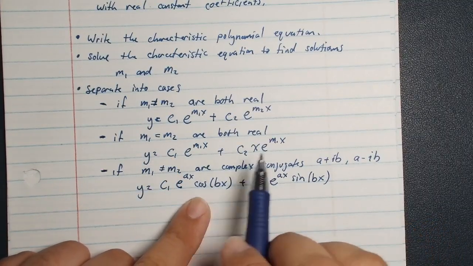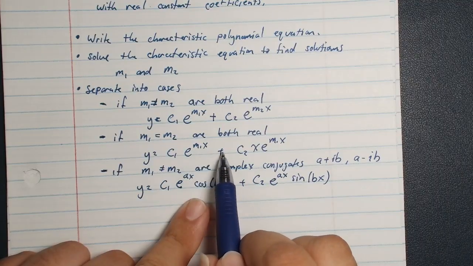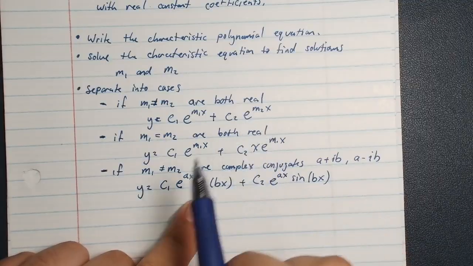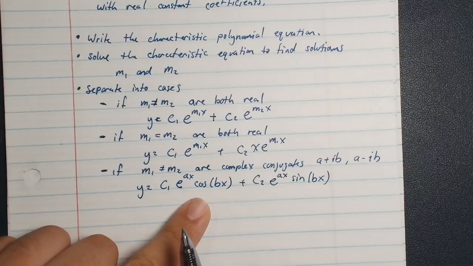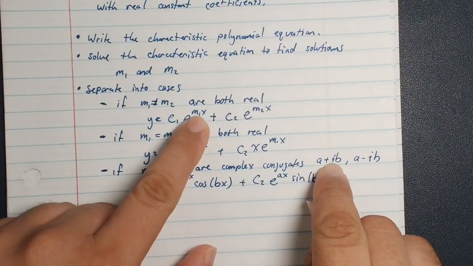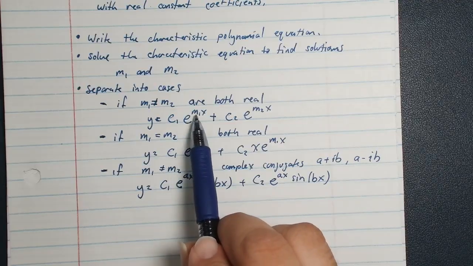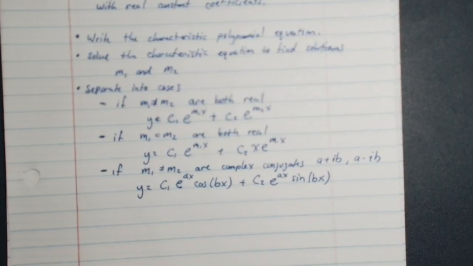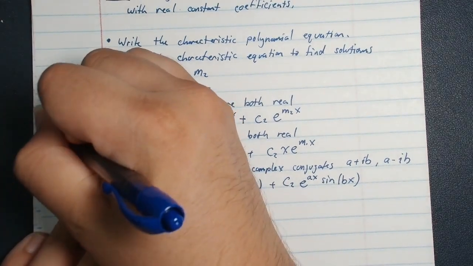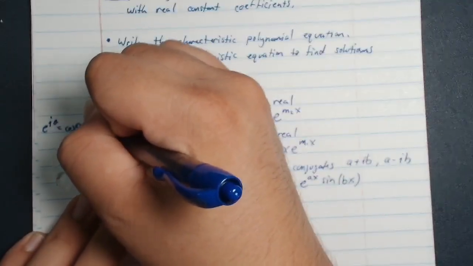Why is it sine and cosine? Why wouldn't we just have something like c1 e to the a plus ibx plus c2 e to the a minus ibx? That's actually true. That is what you get. You say, so then why does it look like this? Why don't we just have that there and that there? You do. But the thing is, whenever you have an exponential with a complex number, you may think back to Cal 2. Think back to Cal 2 when we saw Euler's equation. That was e to the i theta is equal to cosine theta plus i sine theta.